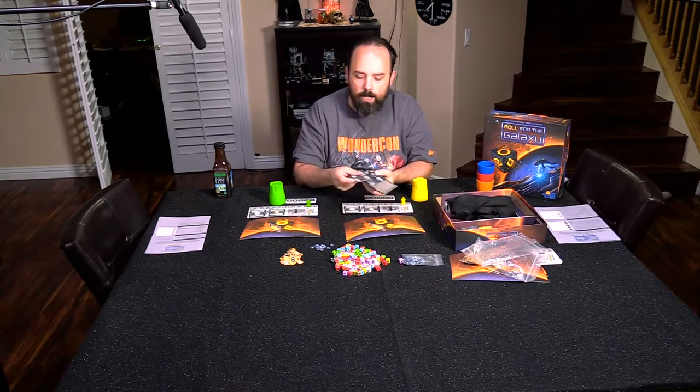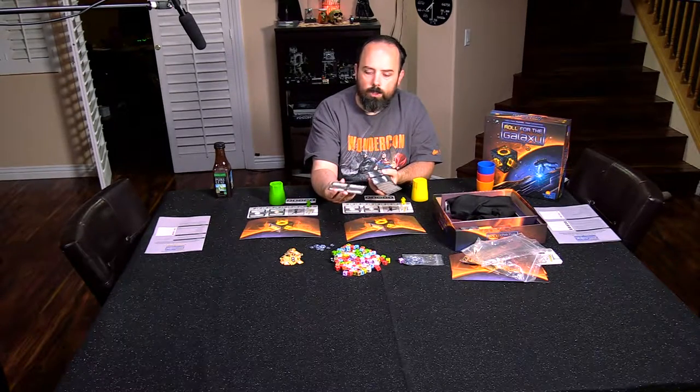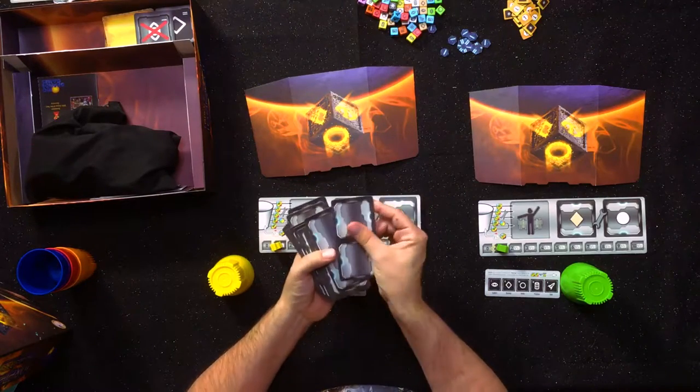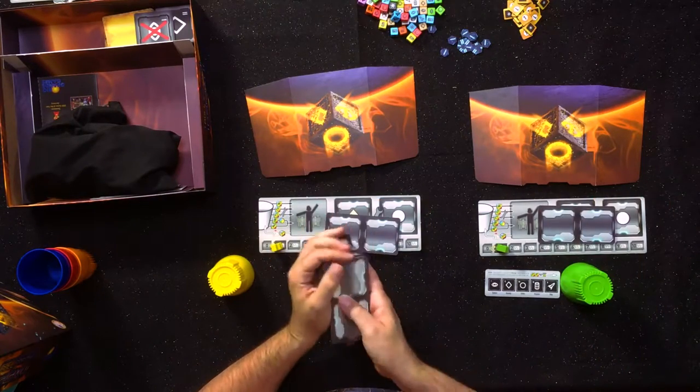You're going to take the faction tiles. The faction tiles are these gray-backed double tiles. Those are the factions. And you're going to want to deal out one randomly to each player.